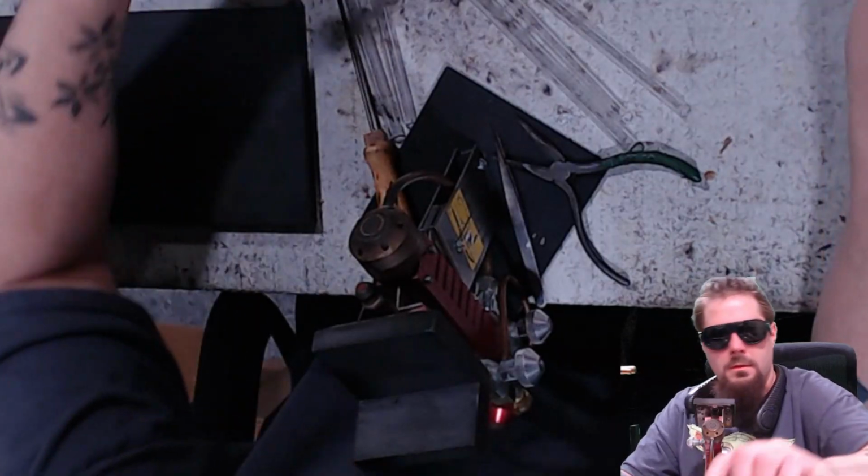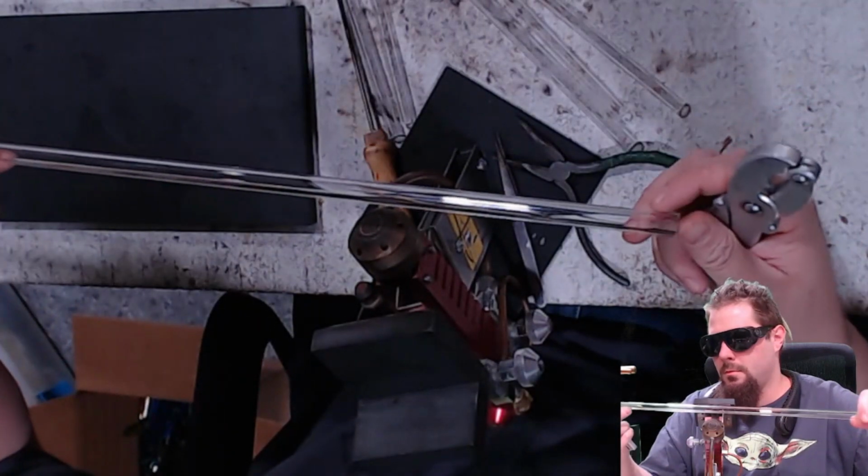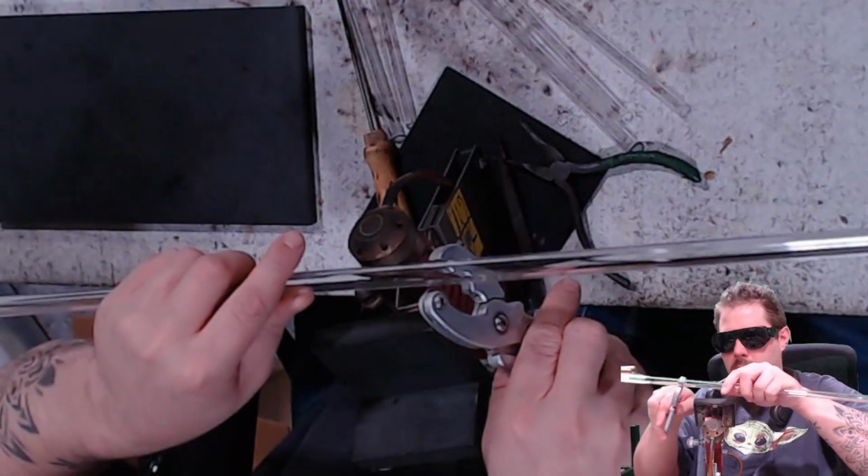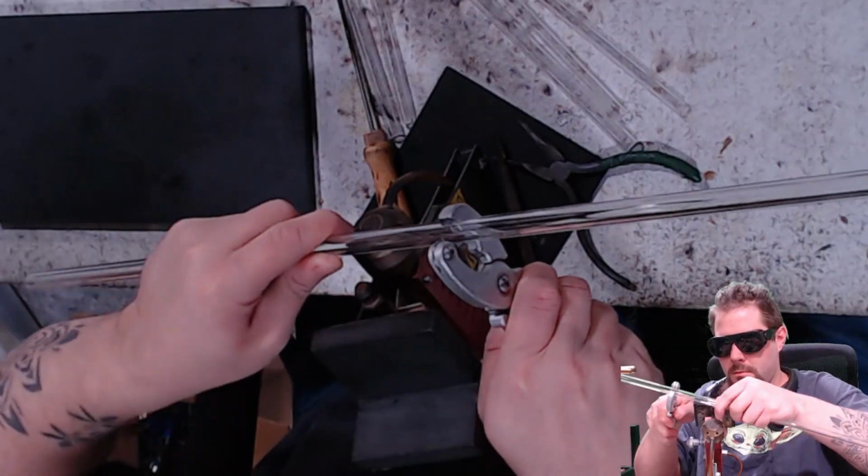Today we're going to be looking at how to make a mini bong bag. This is something I can make really quick and simple. Don't put a lot into it, but you can put as much as you want into it. So first here, I'm going to cut it with the jaws.